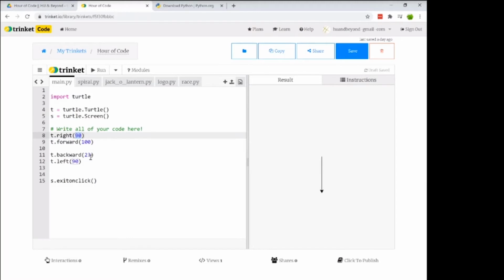We can put them together to build shapes. We can put them together to build all kinds of stuff. So as a very basic thing, we could build, let's say, a square. A square will be a little bit easier for us.